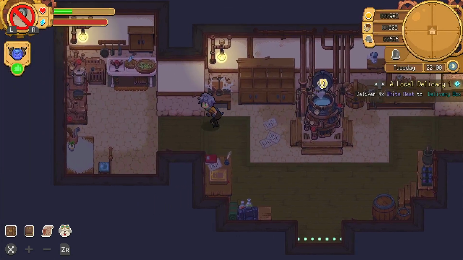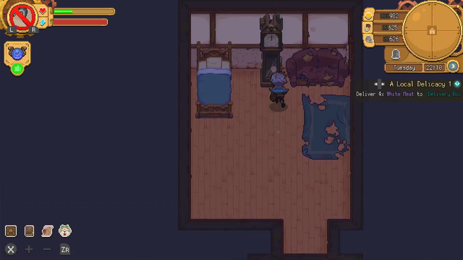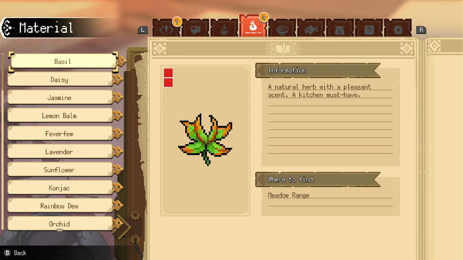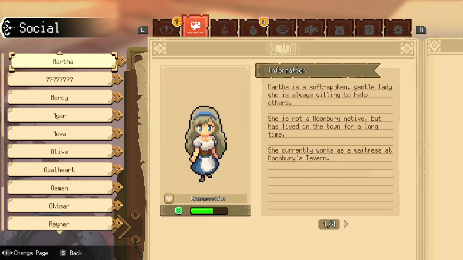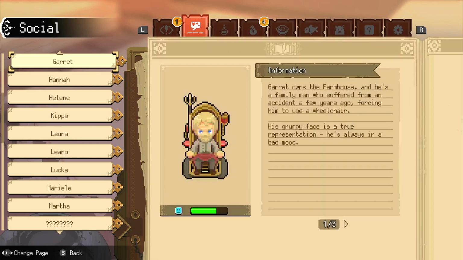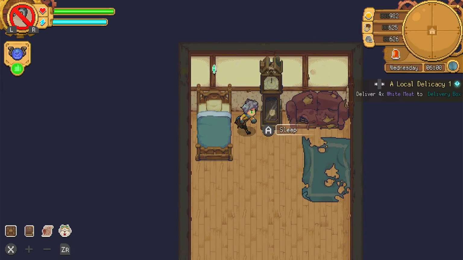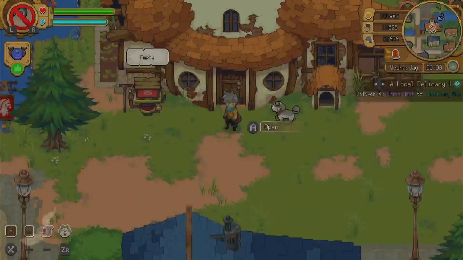Why is there an exclamation mark above that? Okay, well, anyways. Finished some of them. I don't know whose I've finished. Oh, I finished Laura's. Most of her time playing hide and seek. Yep. Okay, let's go ahead, sleep. Oh, someone's sick. Okay. Let's go treat our patient.